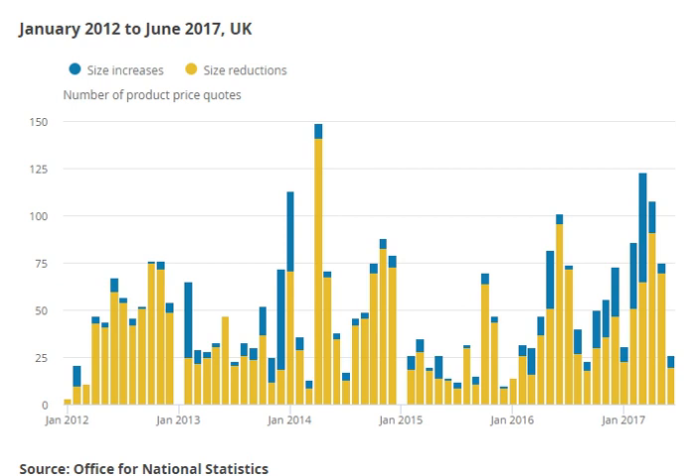In 2016, Mondelez International again reduced the size of the UK 170 gram Toblerone bar to 150 grams, while the 400 gram bar was reduced to 360 grams. This was done by enlarging the gap between the chocolate triangles. In 2017, Milka Alpine Milk and Milka Nuts and Raisins were reduced from 300 grams to 270 grams, while Triolade was reduced from 300 grams to 280 grams, all without changing the bag size.